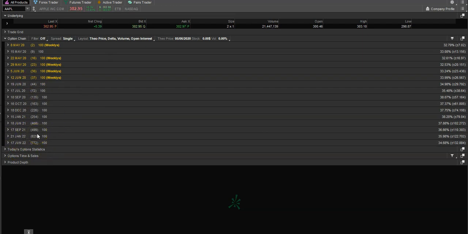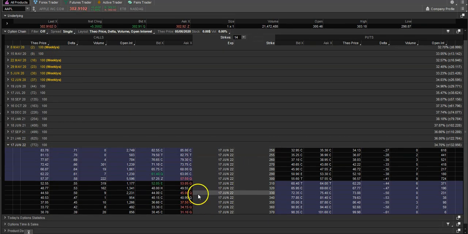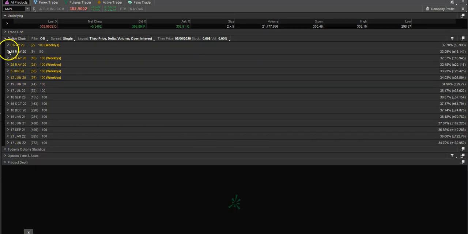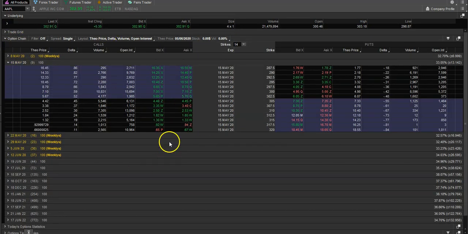And all a leap option is, if you don't understand what leaps are, is when you go farther out, maybe 6 months to 2 years. So if I want, I could buy some leap options for June of 2022. Well, that's 2 years away. I could go and buy the 300 calls for about $57, or $5,700. So that's how you read that.